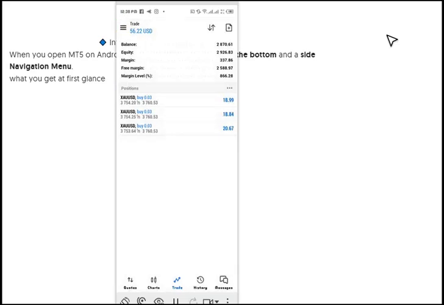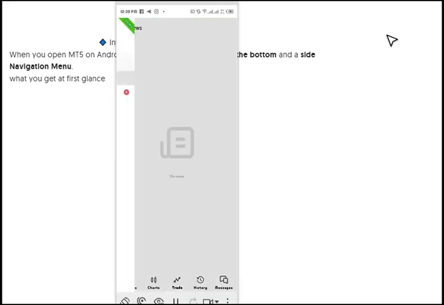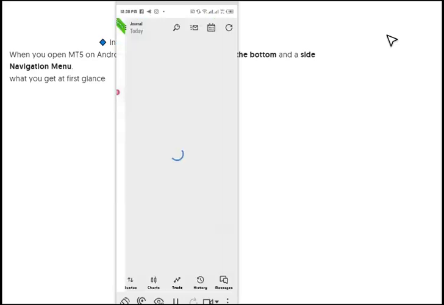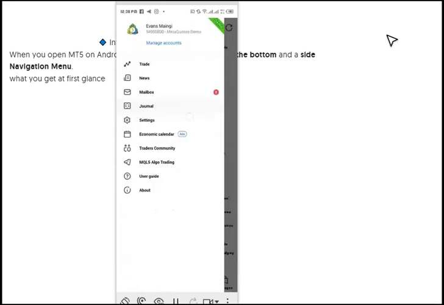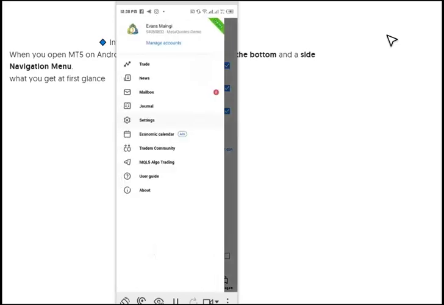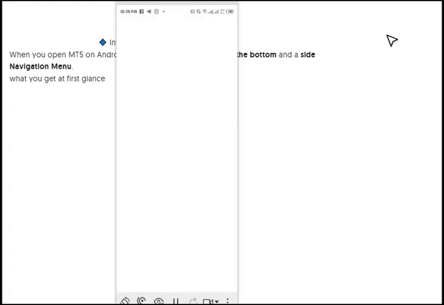Then we have the trade. Then after that we have the news tab, the mailbox. We have the journal. We have the settings, if you want to change the appearance of this platform. We have the calendar.